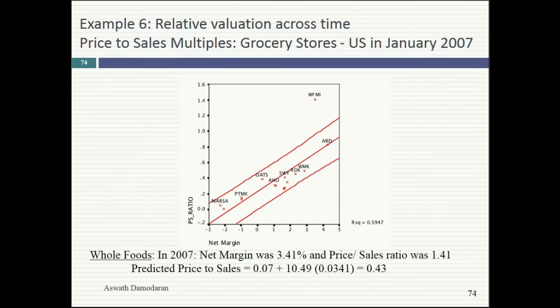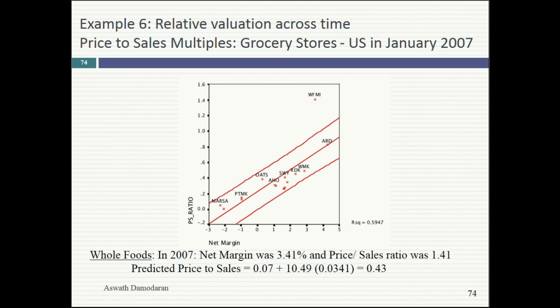And talk about how pricing works. And I'm going to use a company that I kind of track for about 5 years, and I still continue to track. And it's Whole Foods. When Whole Foods first came into the business, the analysts who followed the sector it was in had no idea what to do with it. Because the sector it is in is the grocery store sector, traditionally a low growth, really low margin business. And Whole Foods came along. It looked very different from everybody else. So I started in January 2007. That was right after Whole Foods had gone public. It was the star growth company.